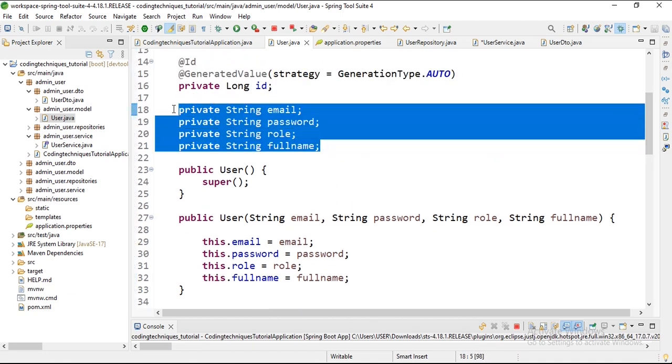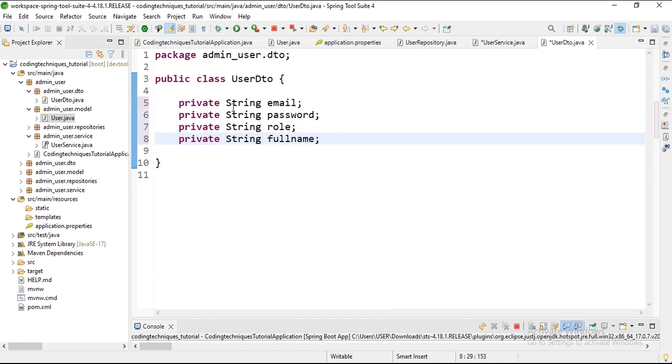So let's use this same field. We will just copy this field to the UserDto, and then we paste it here, and this will have a constructor and then the getters and setters.